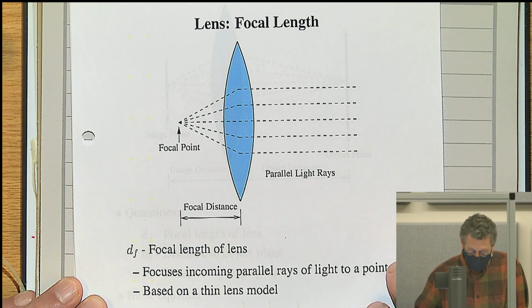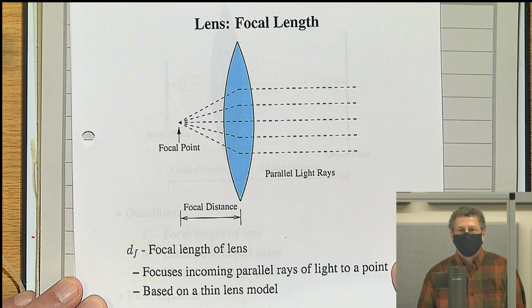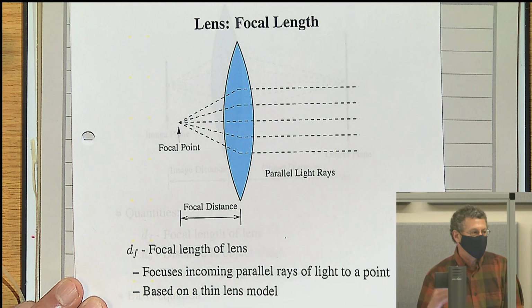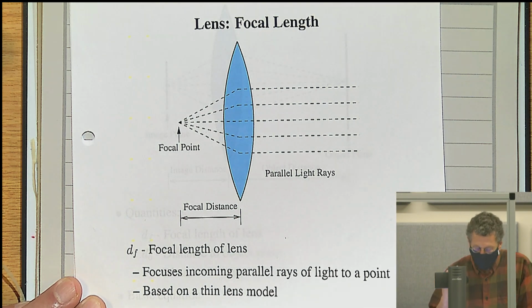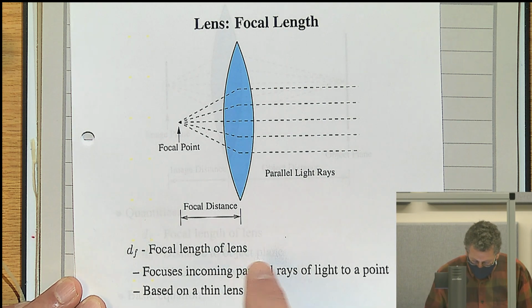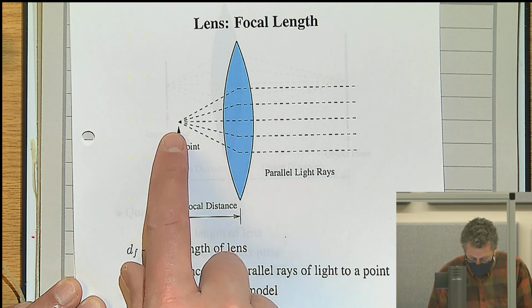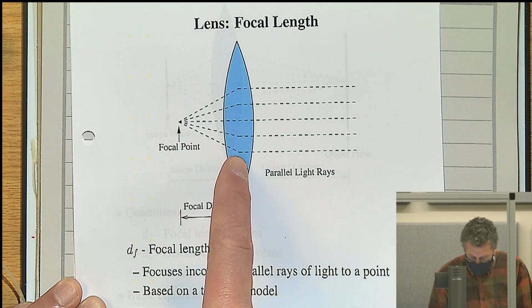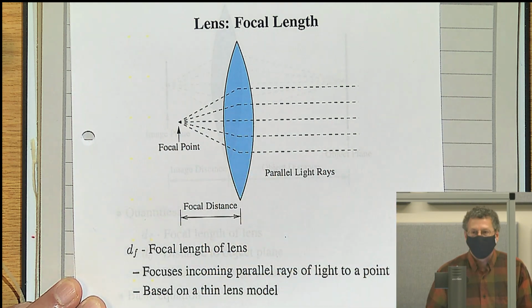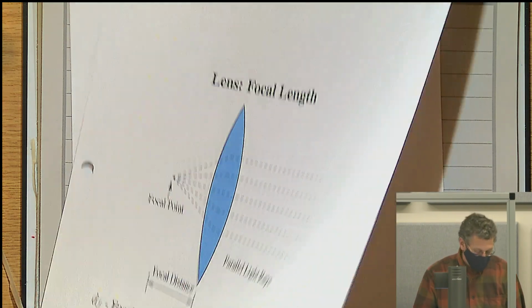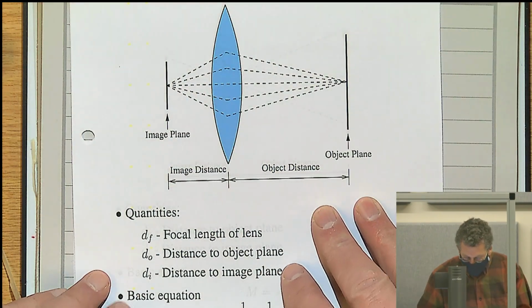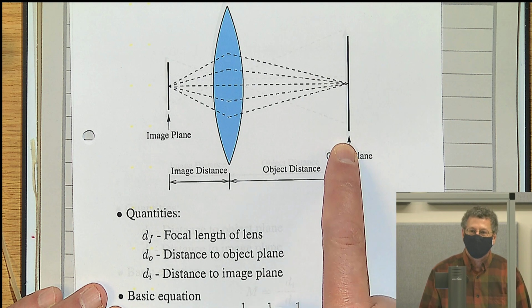But modern lens design is very sophisticated. They use computers to design the lenses so that they work well. The basic idea is that the focal point is the distance from the imaging surface to the center of the lens, assuming that the things you're imaging are at infinite distance. Okay, in practice, you're usually looking at something that's at finite distance.